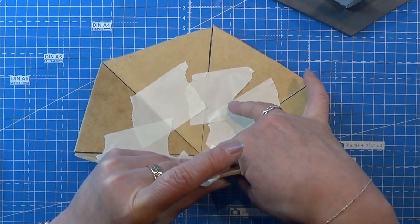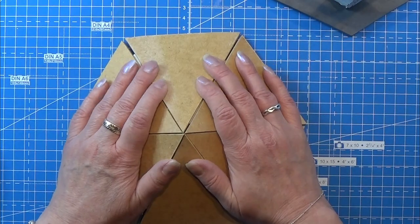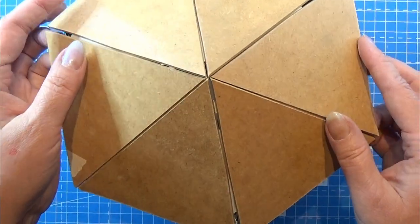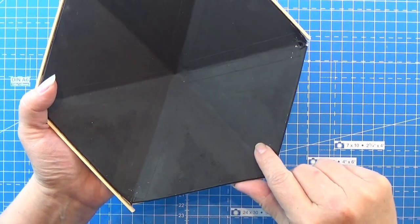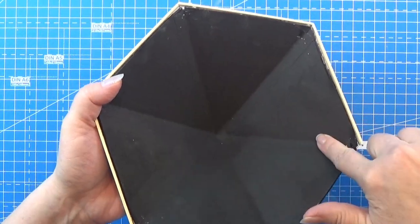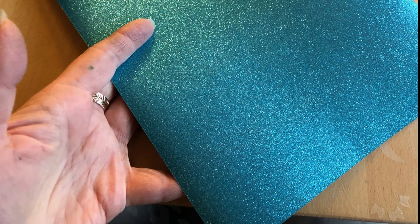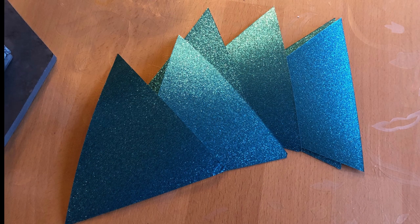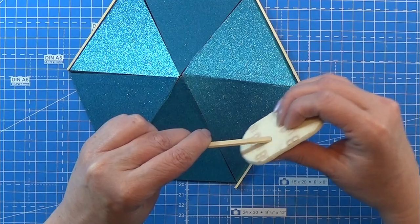And as you will see here in a few seconds, I placed the roof on top of the building. This way I made sure that it was fitting the building before I put on these bandages. So I was having it lying like this before I started with the bandage. I didn't record that as it took a long time, but you can see the bandage here underneath the black paint. I painted the inside black. The outside, I used this paper here and cut out 6 pieces in the right shape for that. And then I placed that on top of the roof, just like you see here.